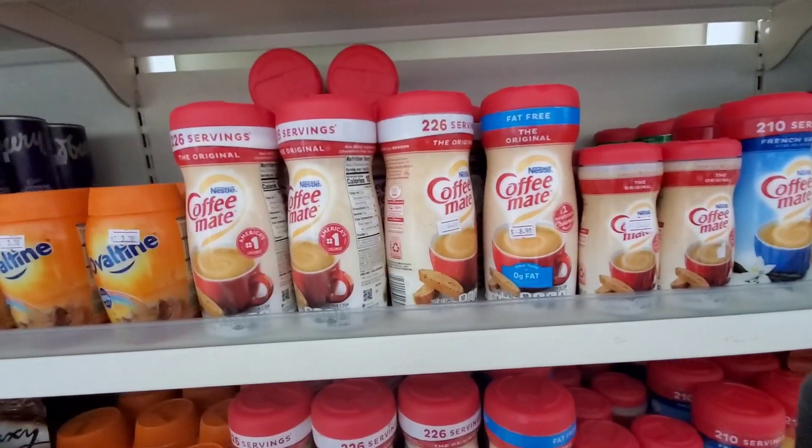The first stop was the grocery store. We had to get water — we cook rice with the big water, and we wash the rice with the regular pump water. We also need lemons. I drink warm lemon water every morning — it's kind of like a daily detox for me. I've been to four or five grocery stores looking for lemons and still can't find them. Still on the search.